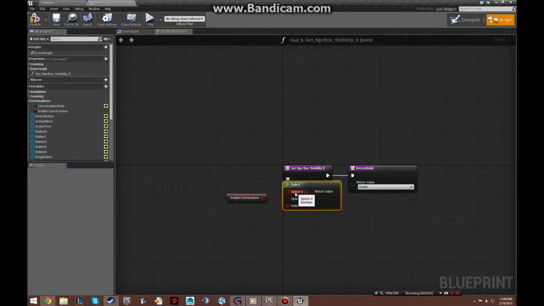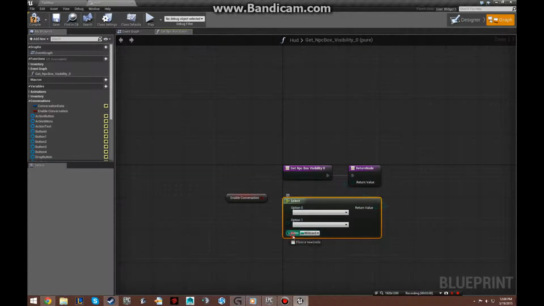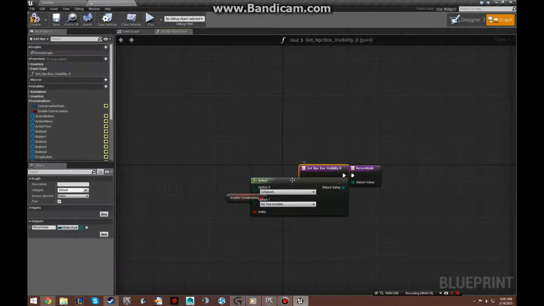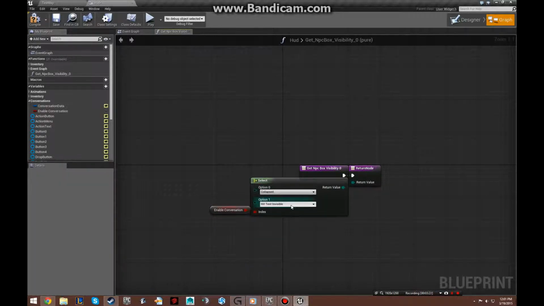Break. Okay, we got to drag off from here. There we go. Now, connect that. The first option will be collapsed, and the second, hit test invisible. So now, when we're not using it, it'll collapse itself so it doesn't take up any space and it can't be seen. But when we are, it'll make it so we can't click on it, but we can still see it. Oh, it needs to be self hit test invisible. There we go.